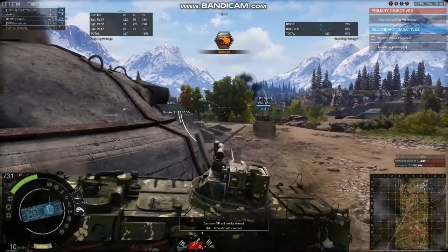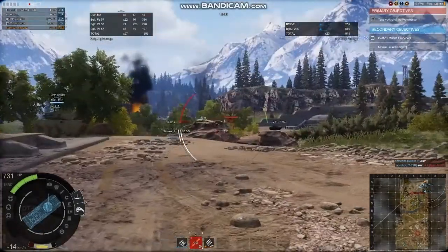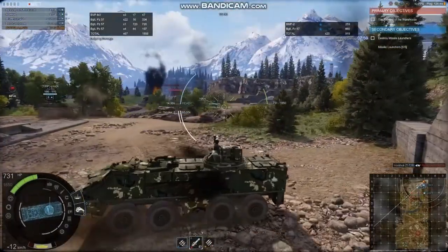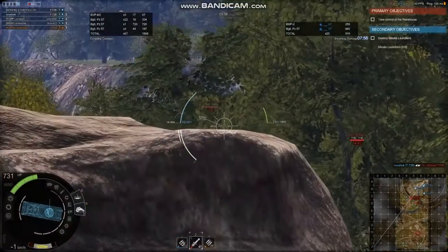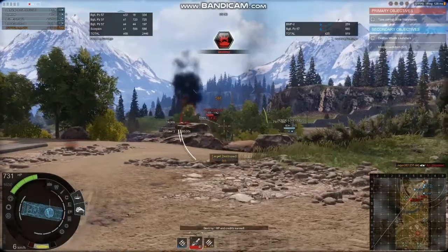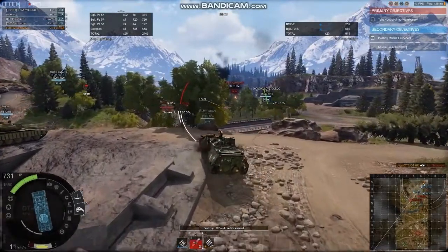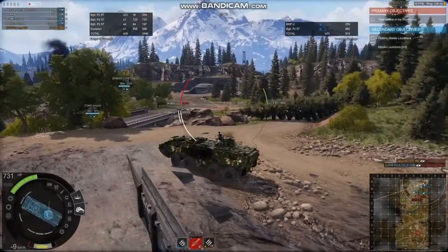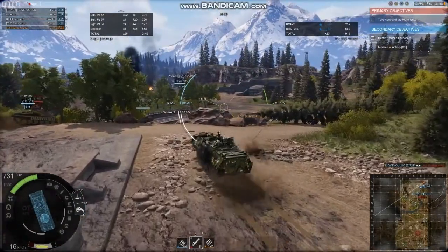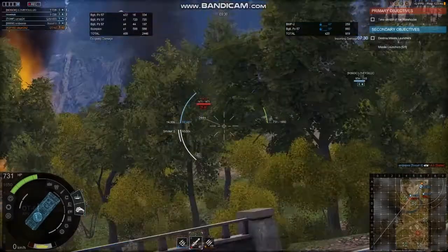Alright, opening salvo on Hydra. We are the only Tier 5. And while it's probably because of the time I'm playing more than anything else, it's important to remember that at Tier 5, if you're an AFV player, you're going to see more Tier 6 in PvE than Tier 4. It's just usually how they balance it, because Tier 4s would have no way to compete. That's not always the case during prime time, but I'm playing at night here on the east coast of America, so these are all high tier for me.